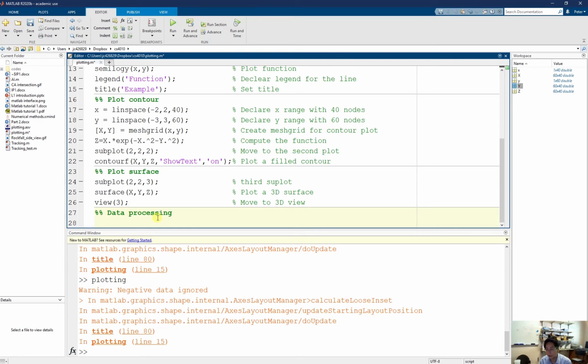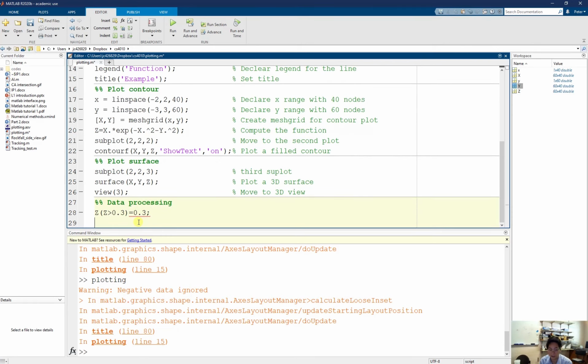For example, in here, I think I want to trim off all of the values which are larger than 0.3. So I use z larger than 0.3. So this condition will address all the elements in z if they are larger than or equal to 0.3.